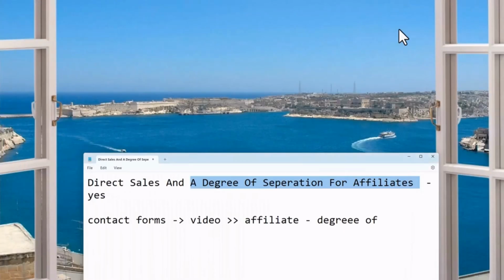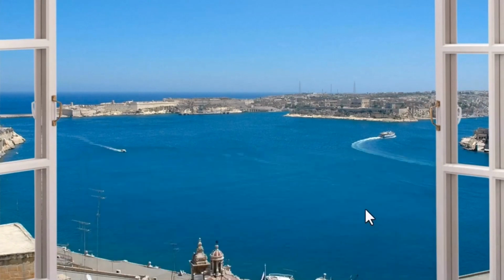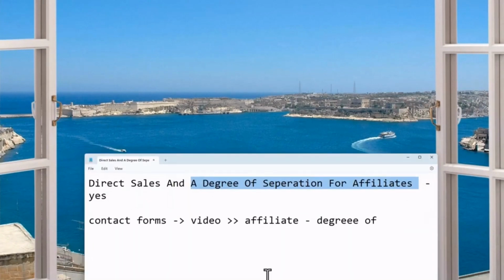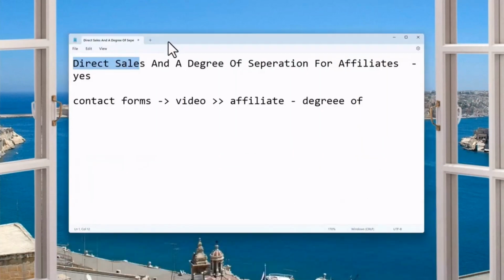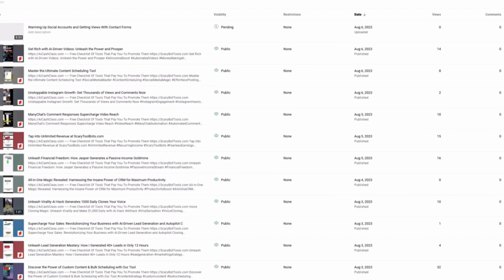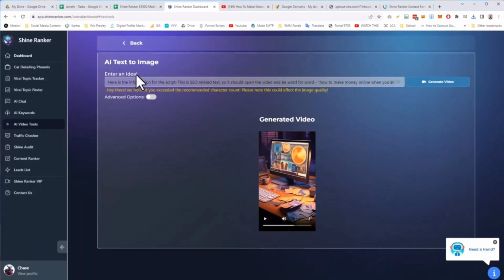And if we get out of this, I'm going to go in here to CapCut, because remember, our goal is to make direct sales. I'm sure ShineRanker will change over time, but the video that comes here doesn't have the text. I built in a call to action when I made the video, but you probably can't hear it very well, and there's no text on the screen. So we need to add the text on the screen, and then we can put a banner in there with our call to action, and I'll show you in a second.